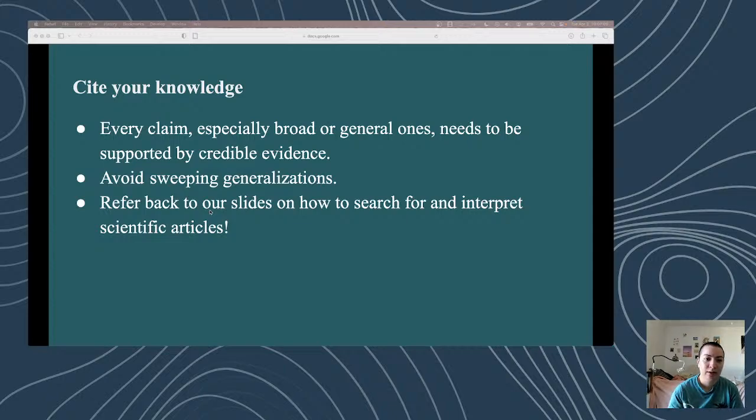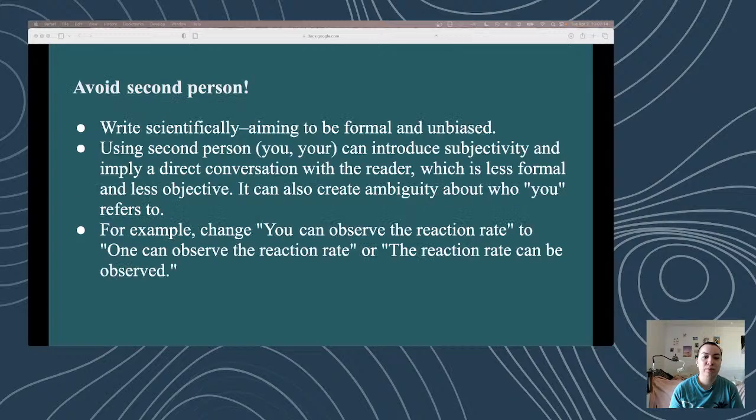Just let me know. Second is to avoid second person. So remember, first person is like writing about me, like I, Marina, am doing A, B, and C. That's my first person. Second person is like you go to the store, when you go to the doctor, you get diabetes when you don't eat well. And third person is like omniscient. One might do this. We prefer third person. But definitely avoid second person.